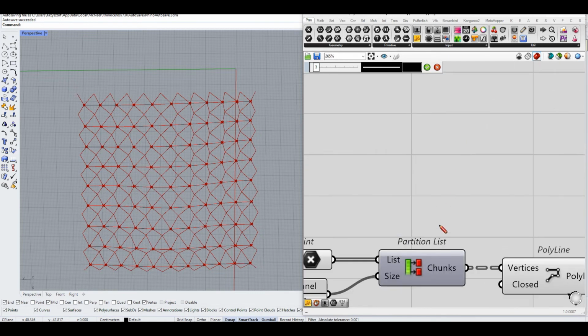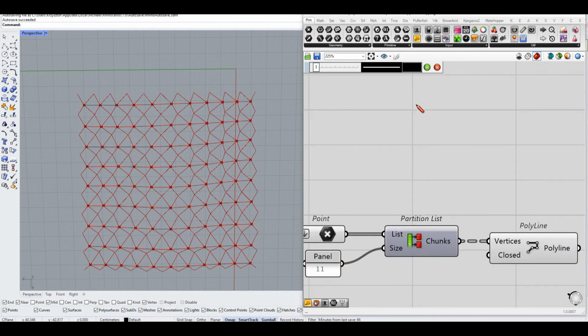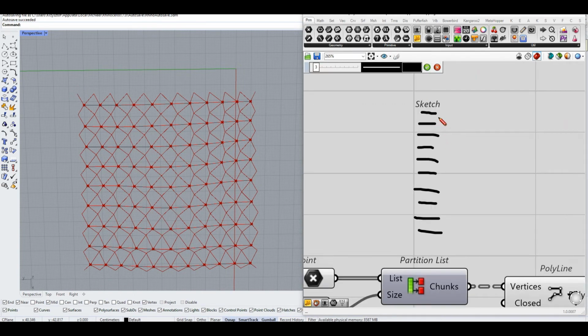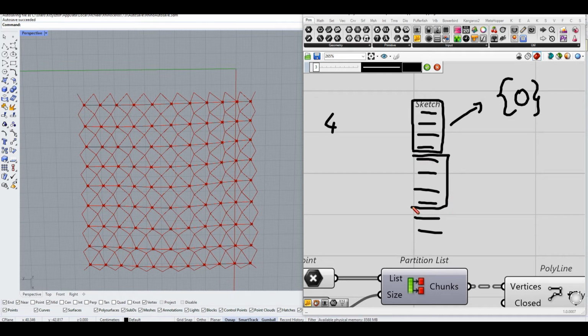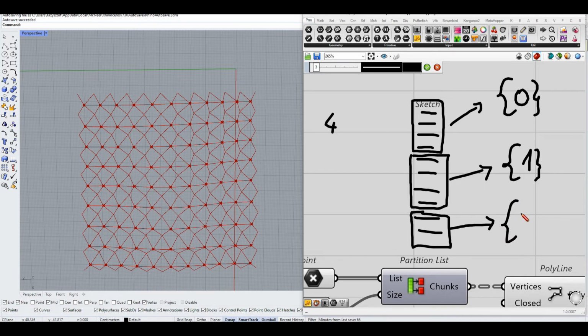Let's say I have a number of items and I want to partition them into a data tree, for every 4 elements. I take the first 4 elements and put them on branch 0. Then I take the next 4 elements and put them on the branch with index 1. And then we just have 2 remaining elements, and they will land on the last branch too.